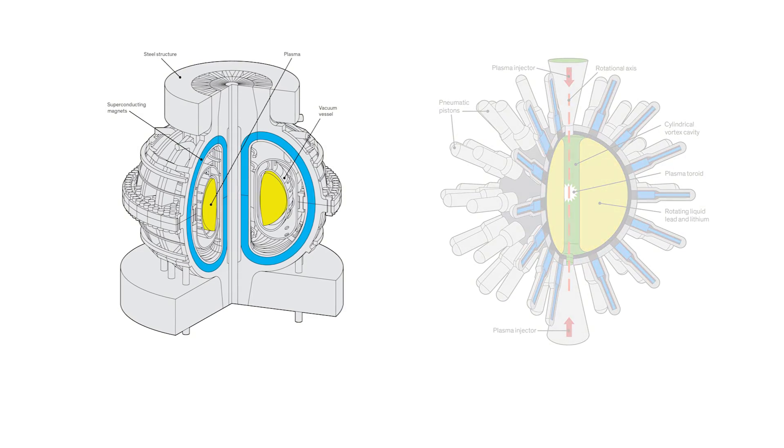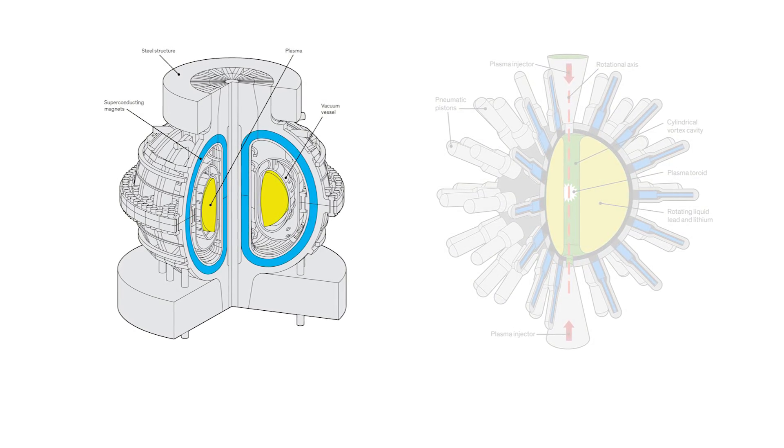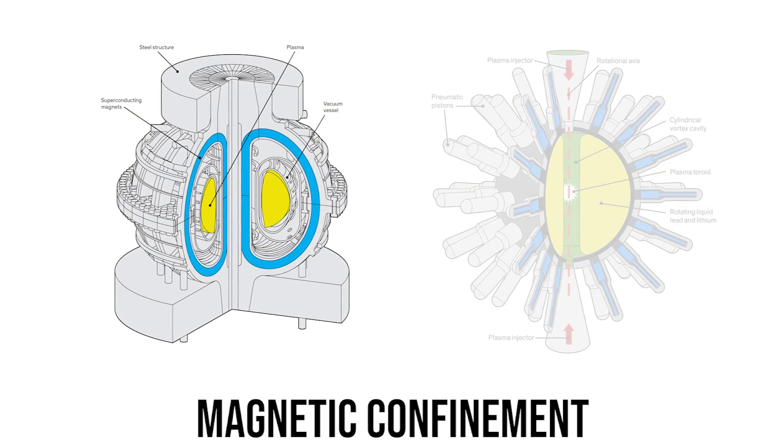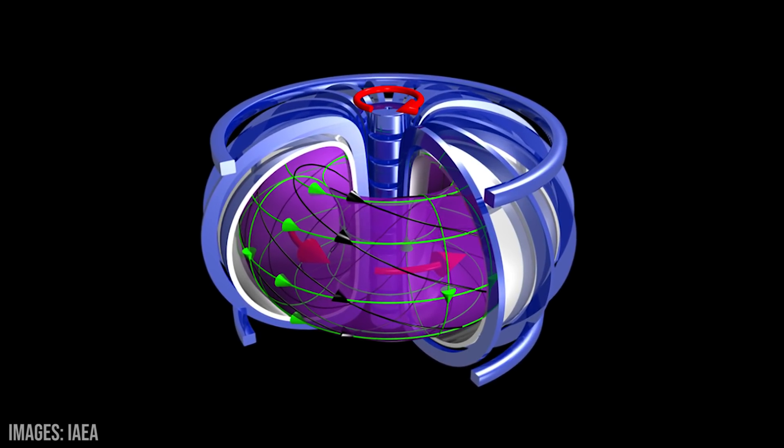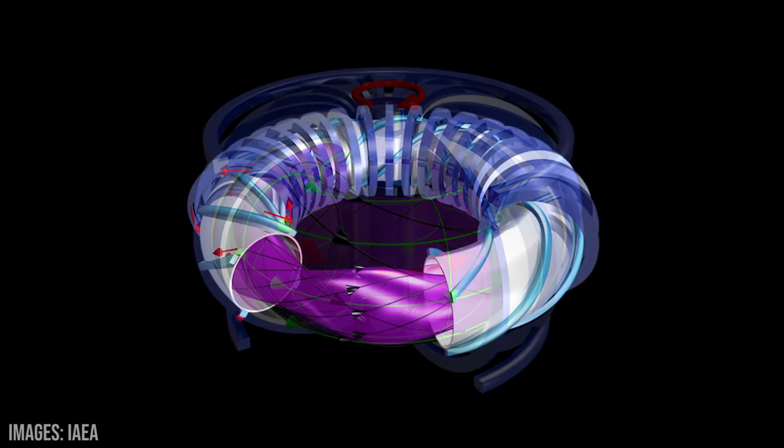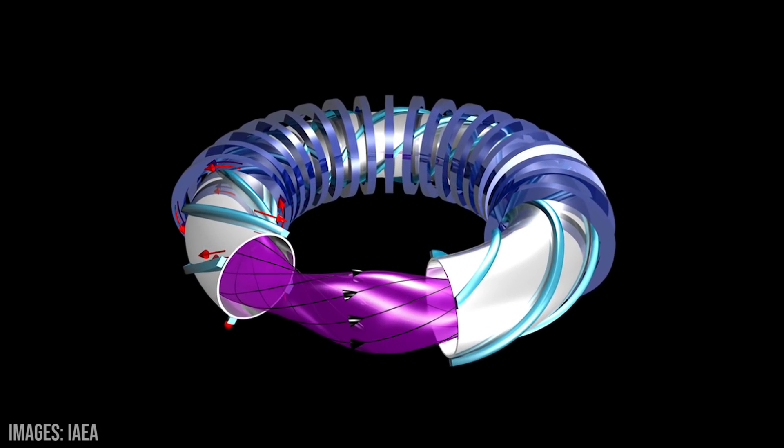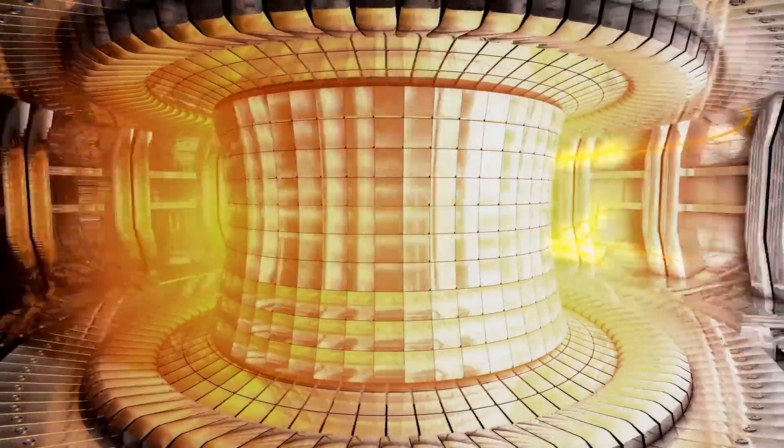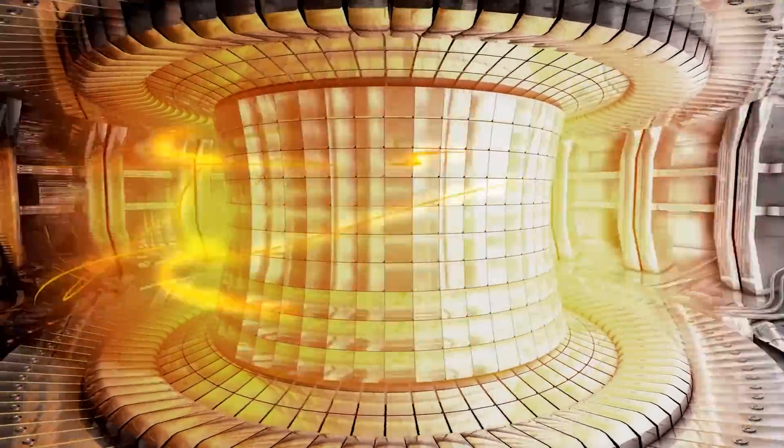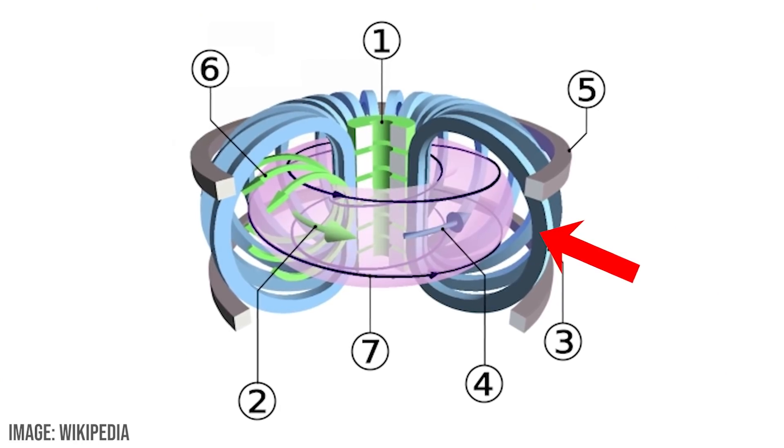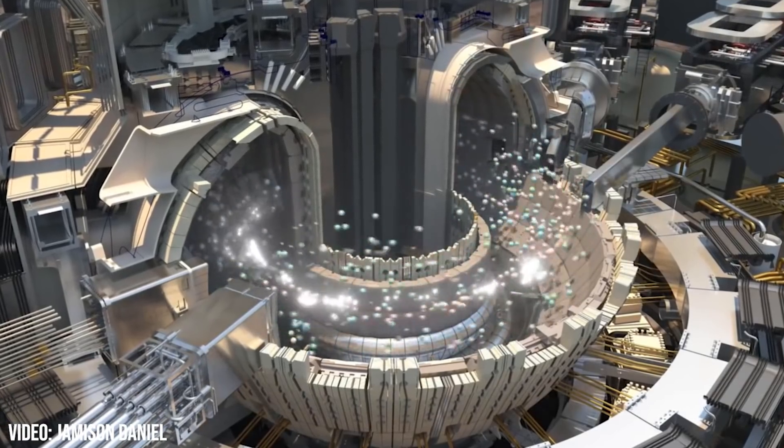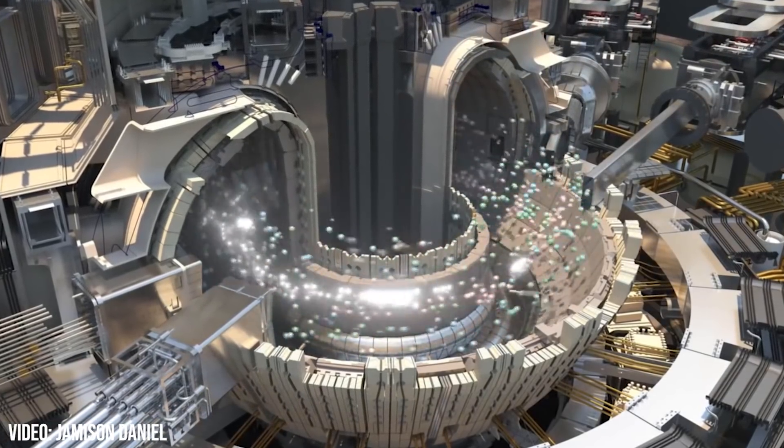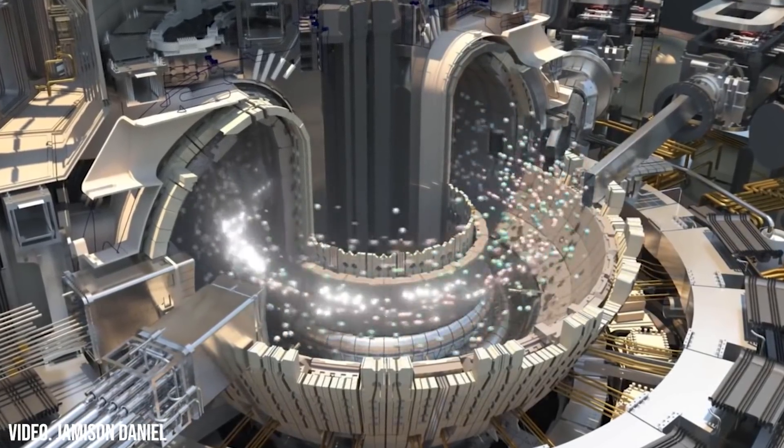Of these two, the tokamak design, which is what the EAST Artificial Sun uses, is a magnetic confinement device. The donut chamber shown here is a defining mark of the tokamak, but the stellarator design is also popular. A standard tokamak keeps the plasma in the donut ring shape using toroidal and poloidal magnets. So now we know a tokamak uses magnets in a donut shaped chamber to contain hot plasma.